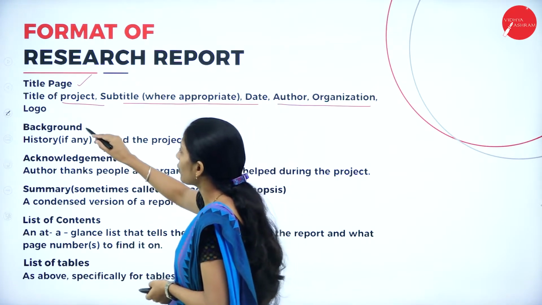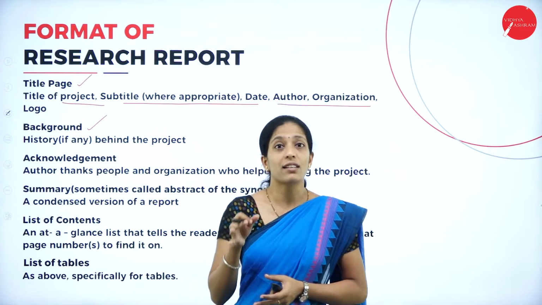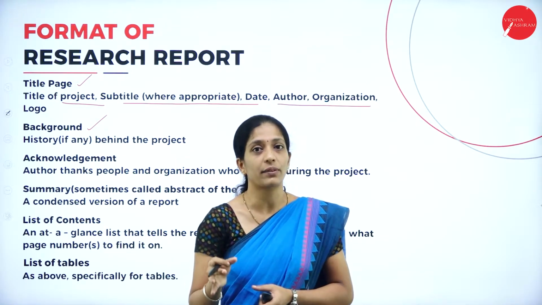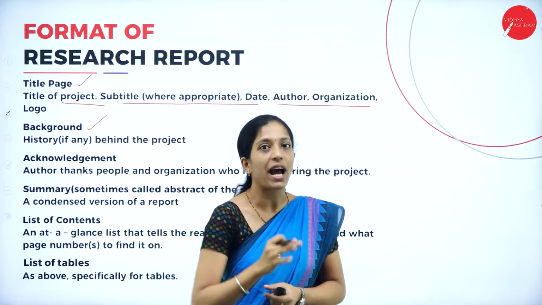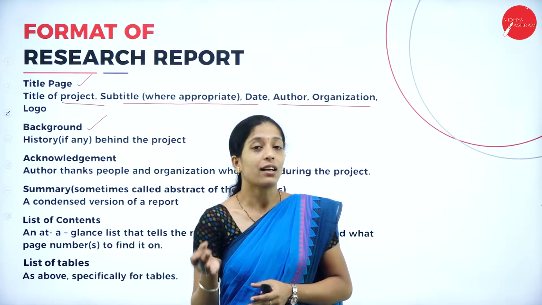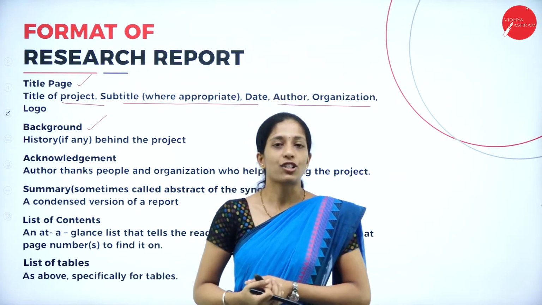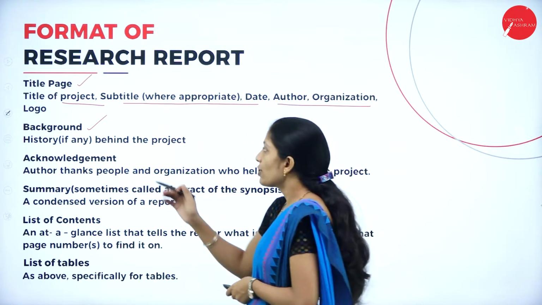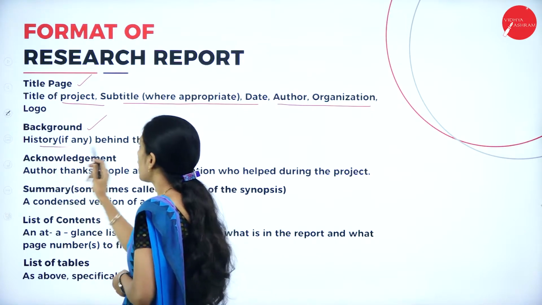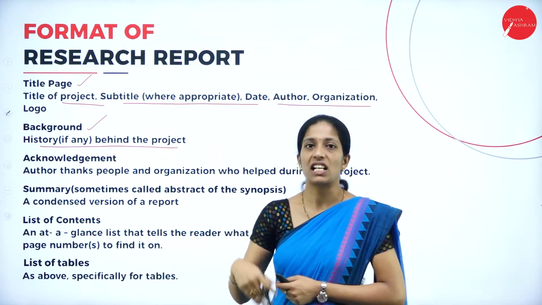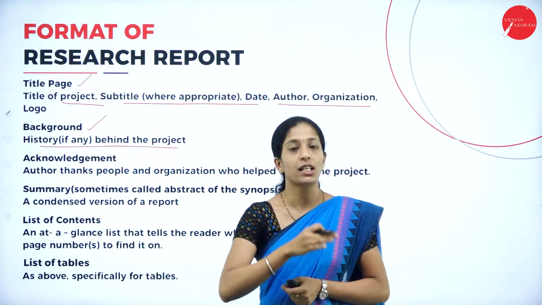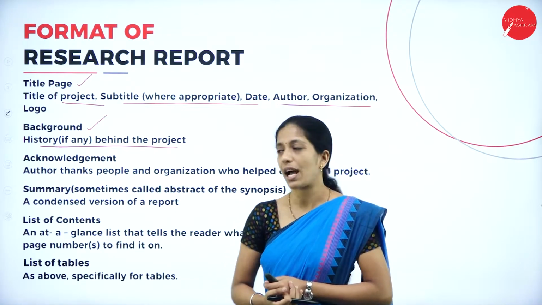Now coming to the second one, background. Suppose that research report or the research activity has a certain background, or has certain history about that particular project, so that has to be written in the background. So background includes history, if any, behind the project. If there is any history behind the project, that has to be written in the background.